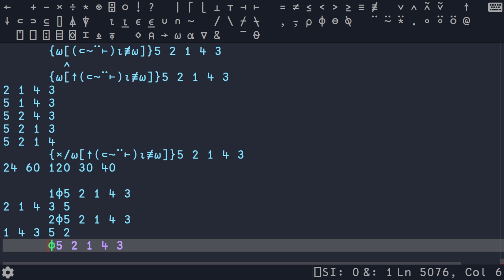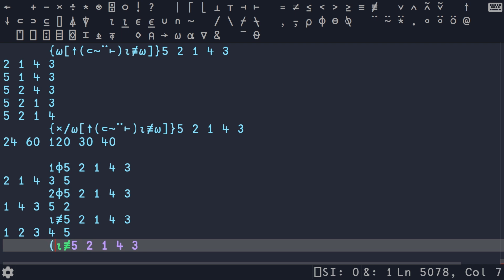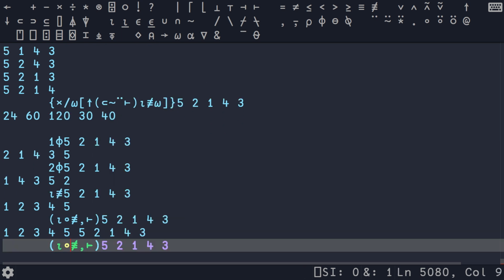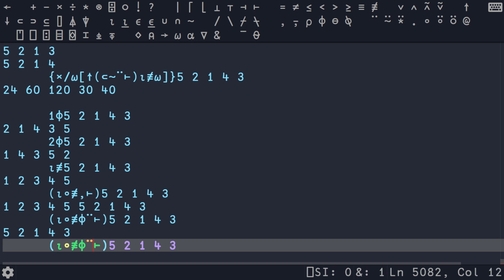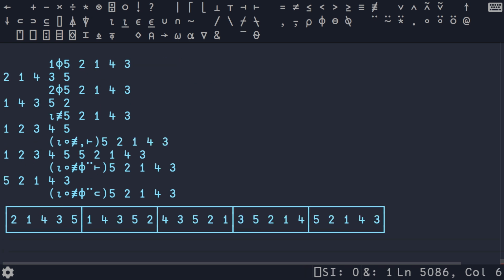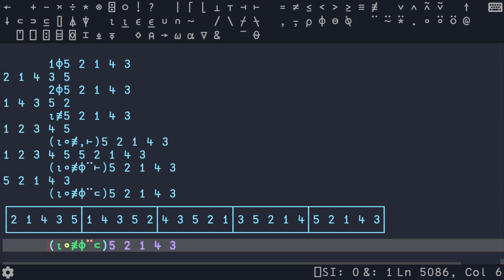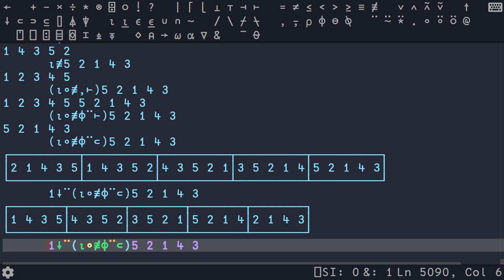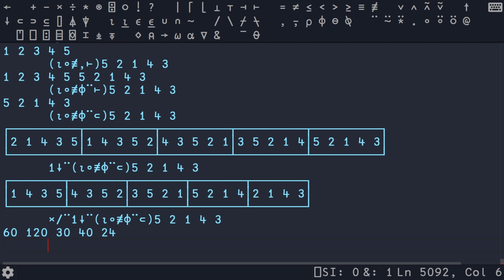So once again, we're going to want to do tally, iota tally to get the 1, 2, 3, 4, 5. Once we have this, we can compose this, turn it into a fork. For the moment, we'll catenate, and then once again, we can show what this looks like. I think this is actually what we do want. So then if we do this, we do need to enclose this. Yeah, so now we have five different rotations, and we now want to do a one drop for each of these. And if we do that, we can then do a multiplies reduction for each of these.